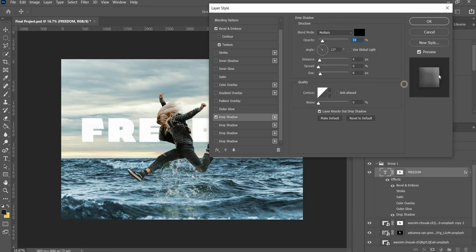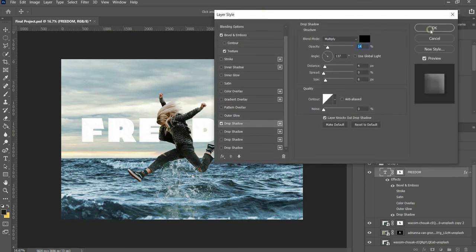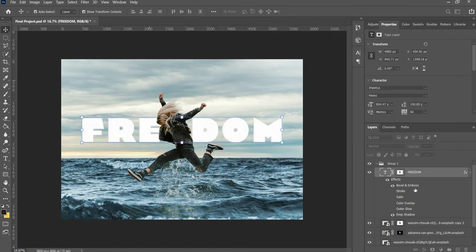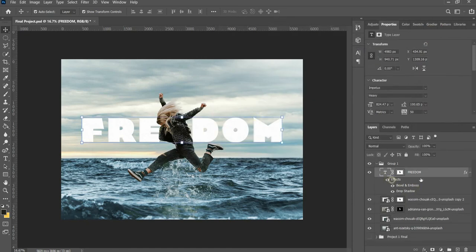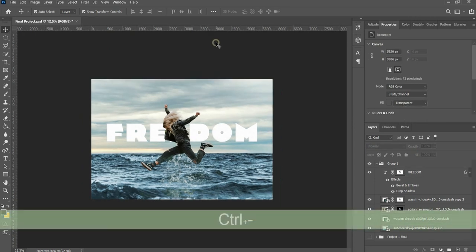So we're going to go with that, and you can always check what's happening over in this panel here, and it's also a live preview so you can see what it looks like on your image. Then go OK and you'll see it come up here. So if you ever decide, oh wait, I don't want the bevel and emboss, you can just click off the eye there and it goes away. But I think it looks pretty good. Alright, so that's the first one done.